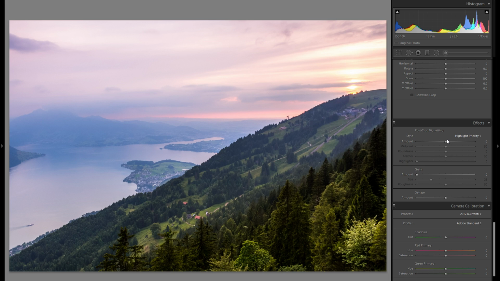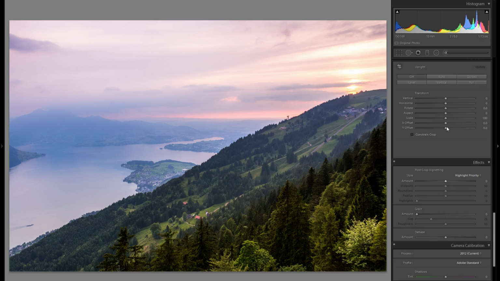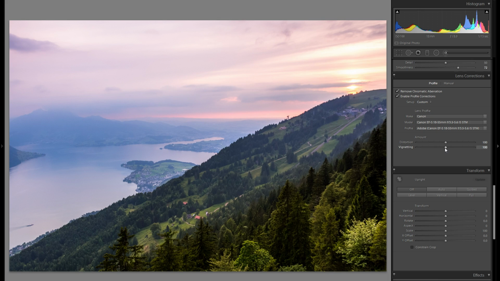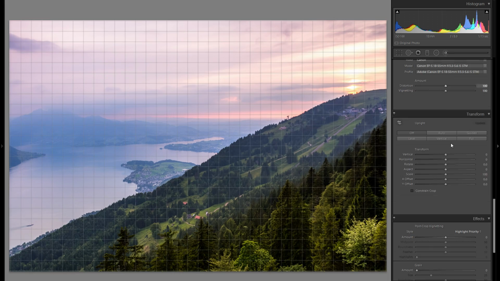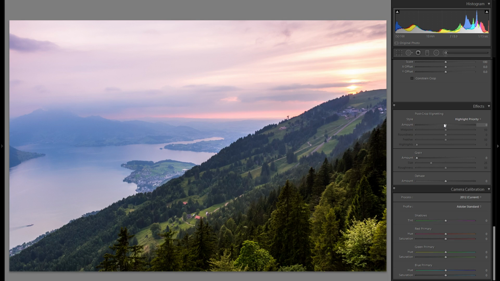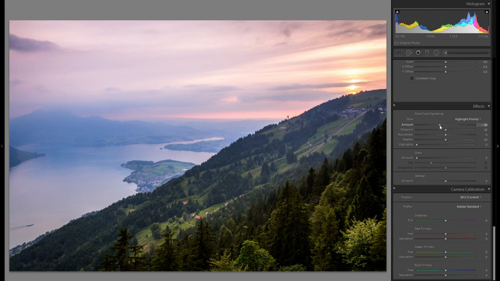And the thing that I actually like to add is vignetting. And why just add vignetting down here if I previously removed the vignetting in the lens corrections? So the thing is, every lens will have darker corners, and the lens correction will just fix that. It will get rid of the dark corners and give you an overall very even exposure. But what the vignetting down here will do is, I mean, it's pretty much the same idea, but you have much more control over it.